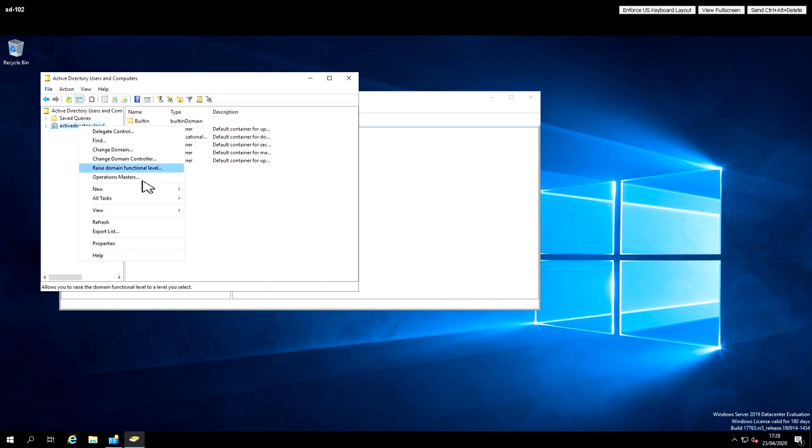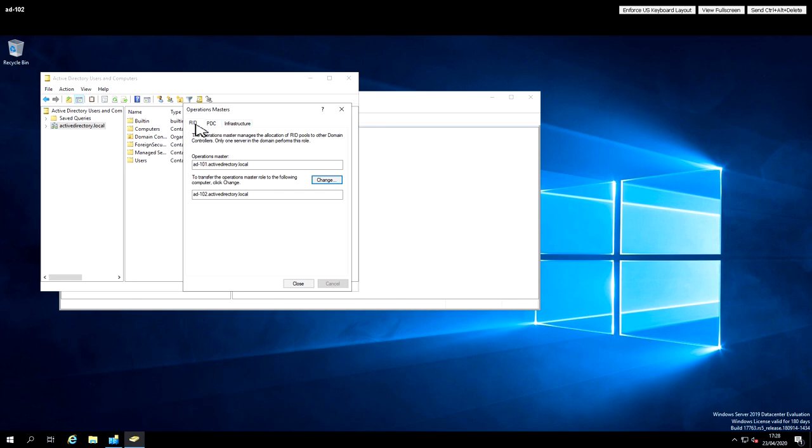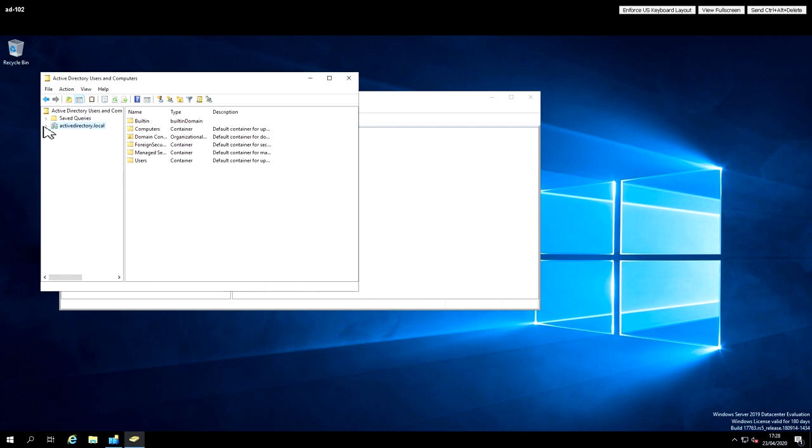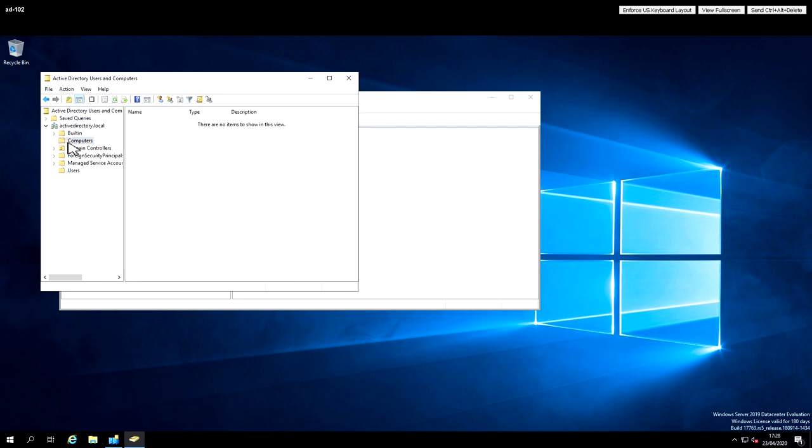If we now look in Users and Computers, there's something else here I want to look at called Operations Masters. So we have a RID, a PDC, and an infrastructure. So these are cases where a domain controller is responsible for a specific job, and the domain controller that's responsible for that specific job is called the operations master. So RID looks after security identifiers or SIDs. PDC emulates an old NT4 domain controller or provides some of those services, and the infrastructure role again is another infrastructure related role that only one domain controller is responsible for at once. But that's where you go and look at those settings or find those.